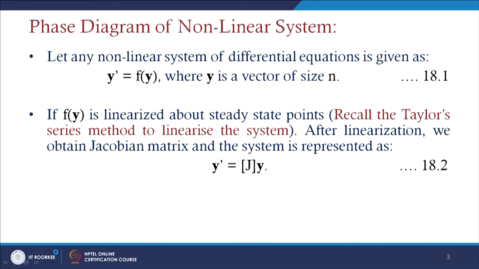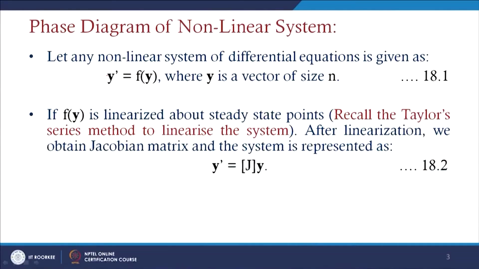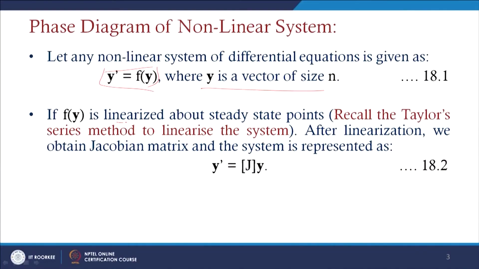Any nonlinear system can be represented, as we discussed in the last lecture, in the generalized form y dash equals f of y, where y is a vector of size n. This means that we will have a system of n equations here, and if it is a nonlinear system of differential equations, first we linearize that system. If f of y is linearized about steady state points, then we use the Taylor series expansion. In the last few lectures we have discussed the Taylor series method and how we can analyze these things.